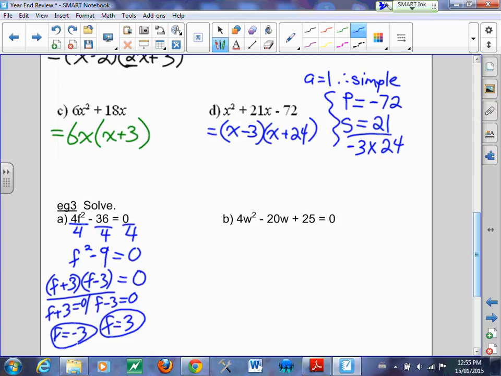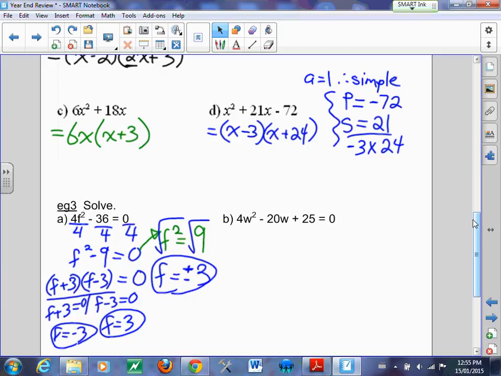Another way to solve this, folks, on the side, if you like to do it this way, is I'm going to leave my f squared there. I'm going to take my negative 9 and bring it over. It's going to become positive. How do I get f by itself? I've got to take the square root of both sides. So f equals, and remember, when you take the square root of a number, it's got to be plus or minus 3. And that, remember, folks, with the communication there, dictates that f equals both positive and negative 3. Awesome. Okay, taking a look at B.